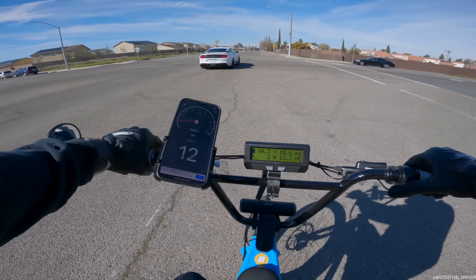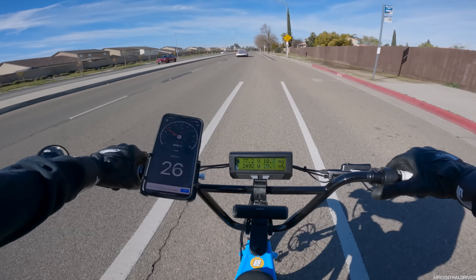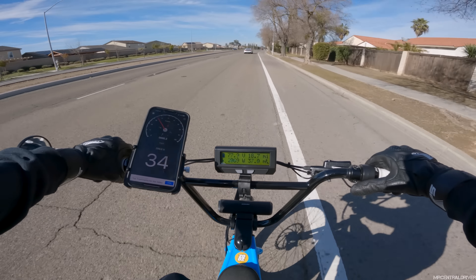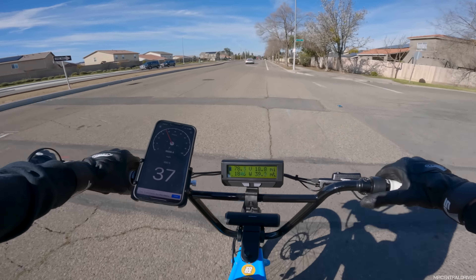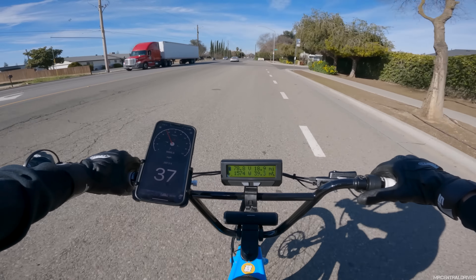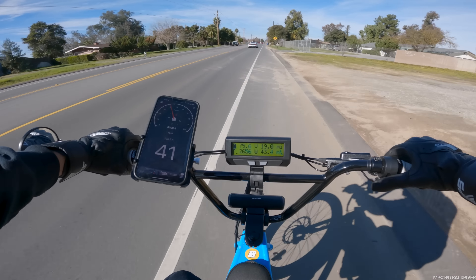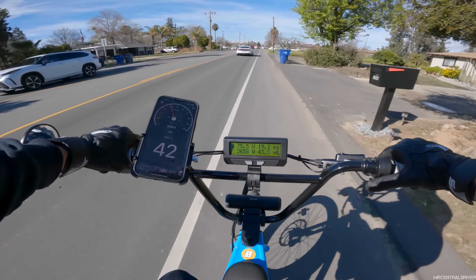This is going to update faster than the GPS. I put my phone up there because I really want to save the top speed number and prove it, since everyone uses the iOS speedometer. Right now we're just cruising — half throttle, nice and smooth, doing about 2000 watts, solid 36 miles per hour. So 37 on there, 38 on the phone, 39 on the Cycle Analyst — that's pretty accurate. Let's full throttle it — 40, 41, come on, 42! All right, I saw 42.